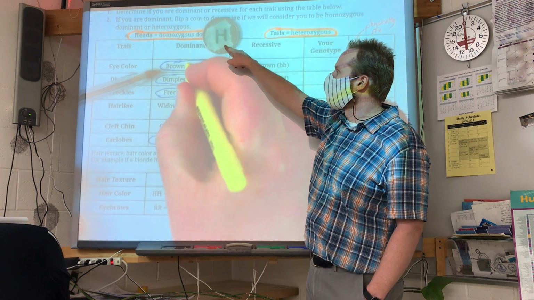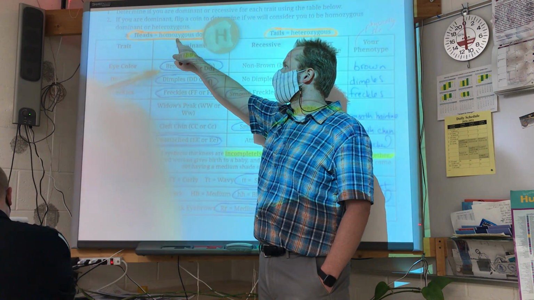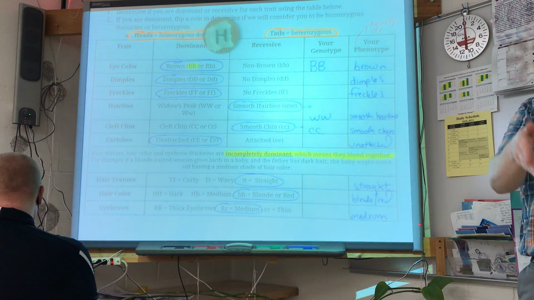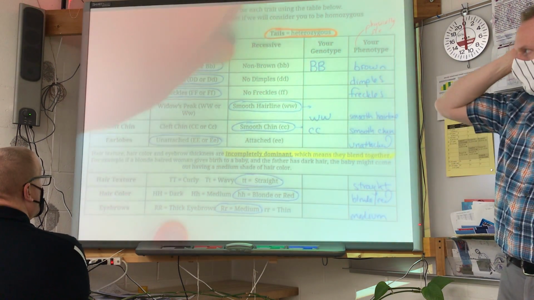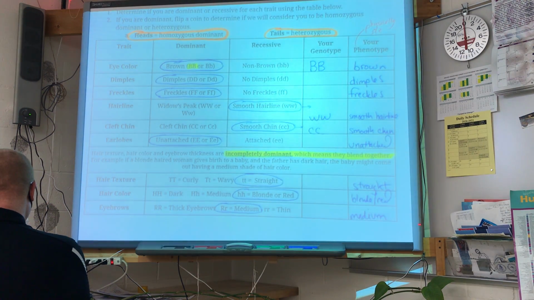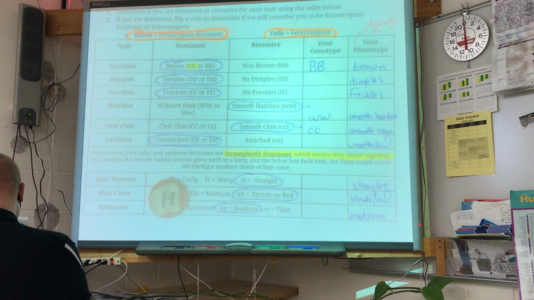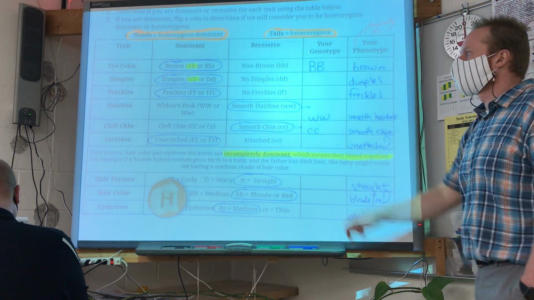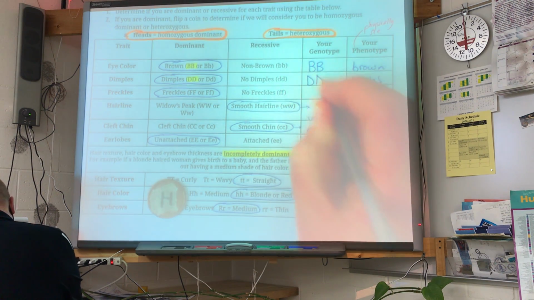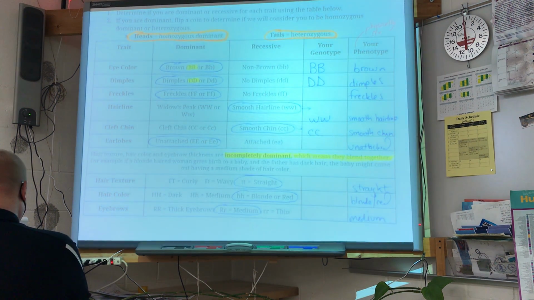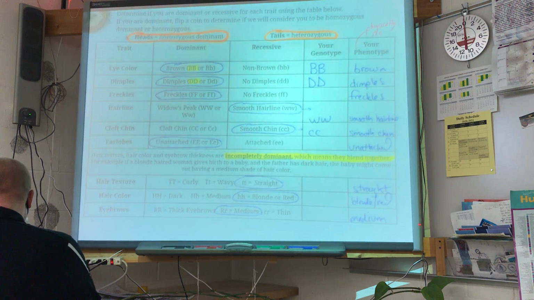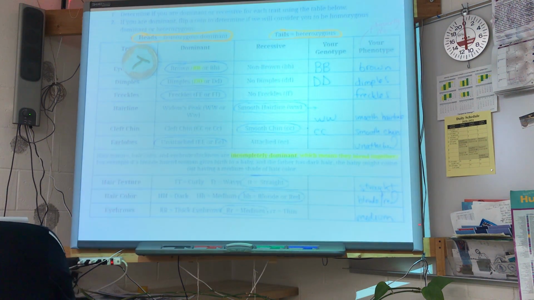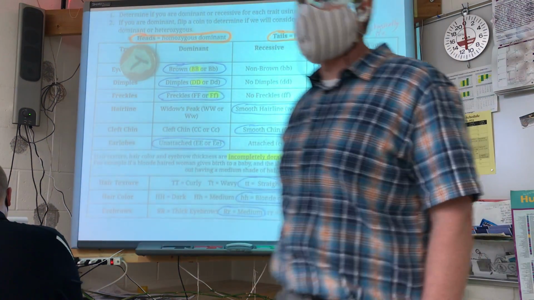So Mr. DeBoer flipped heads, and heads says homozygous dominant, which means over here he's going to write a big B for himself. Okay? We flip a coin again, each time again. Now dimples was a heads. So according to our flip, we have the homozygous dominant genotype, so big D, big D. Freckles: now Mr. DeBoer flipped tails, which says heterozygous, which would be a big F, little f.